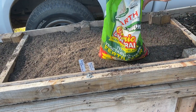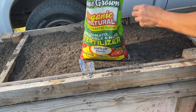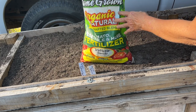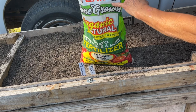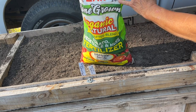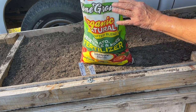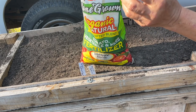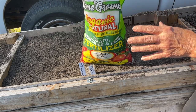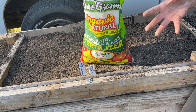We're going to show you what I do to amend the soil. This is rabbit poo - I'm going to use that. Y'all know I'm a fan of Dr. Earth. I don't always use this ratio of 4-6-3, but remember, at the beginning I'm trying to go less nitrogen. I'm trying to bring up my P and my K - mainly my P. That is what's going to give these a good start. If I was to pile in nitrogen, it could easily burn as the seeds start to germinate because of the heat.